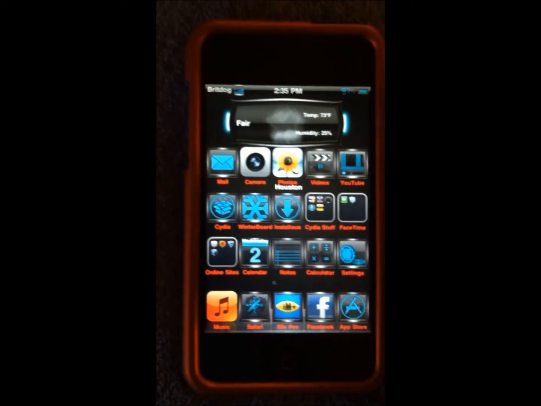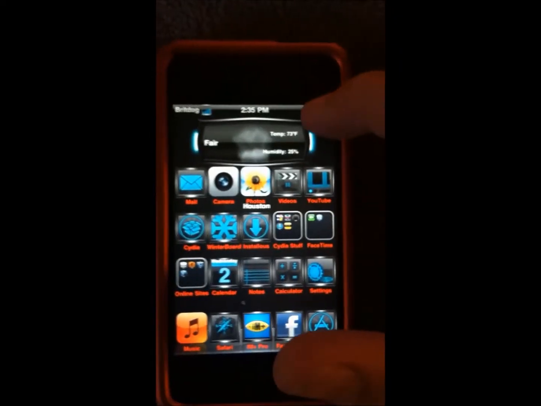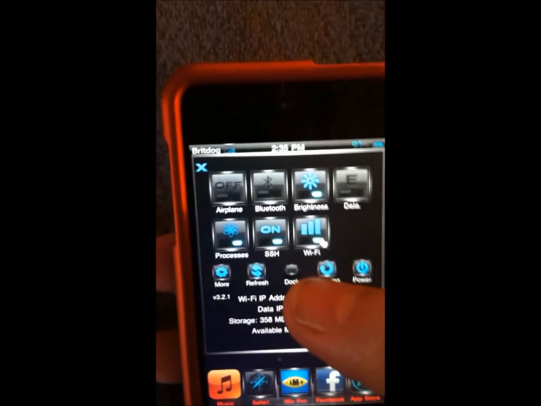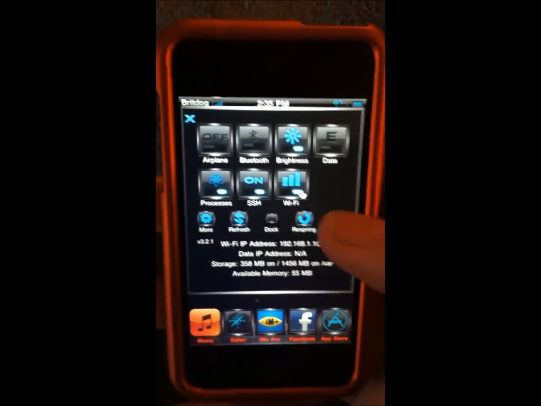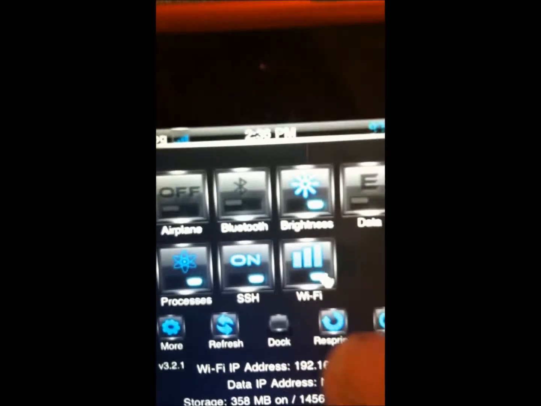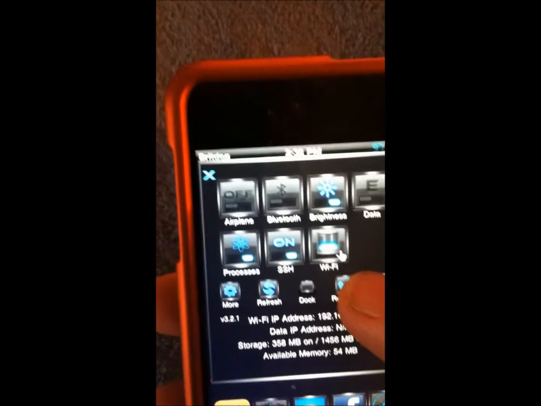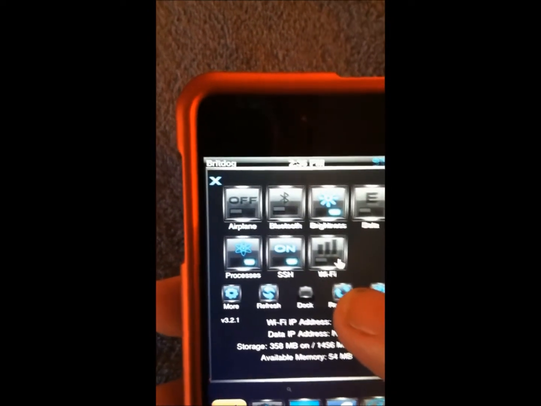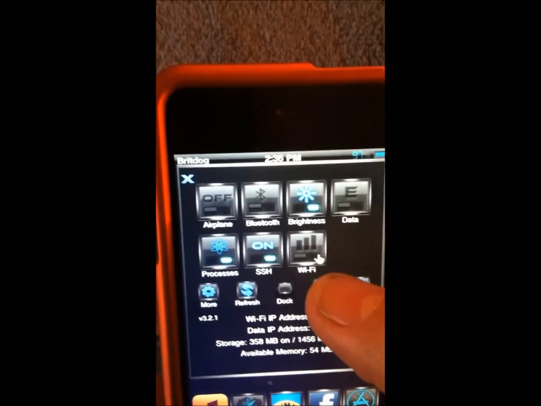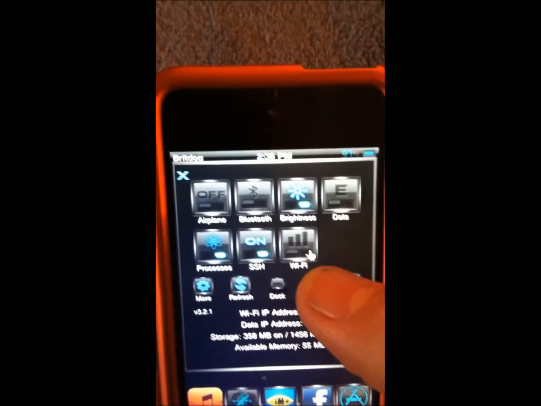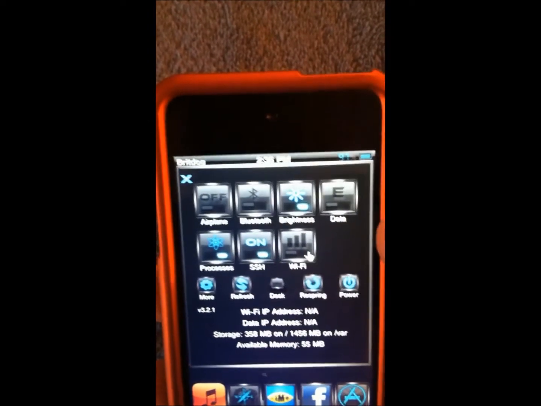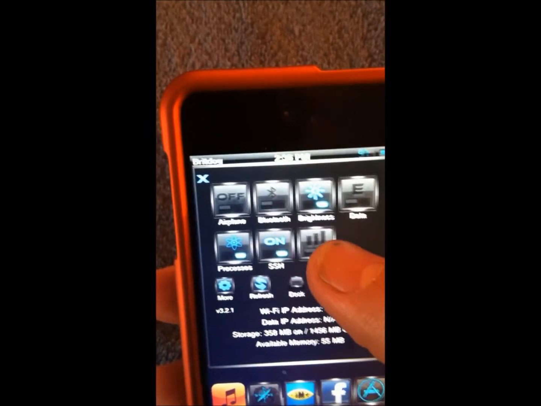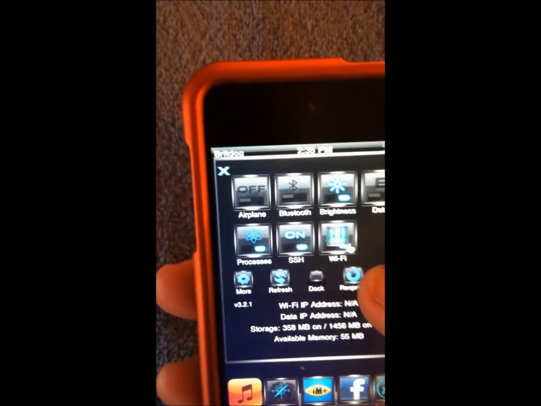Now, along with that, another cool thing to have from your Cydia would be SB Settings, and this is going to let you do probably a billion different things that you can use it for. As you see, I do have the Wi-Fi on. If you look up there, the Wi-Fi is on, but you can easily toggle that off. So say you're wanting to save some battery and your Wi-Fi's on, so it's like searching for Wi-Fi, stuff like that, because that's how mine is, automatically join Wi-Fi. You can just, if you're somewhere where there's no Wi-Fi and your phone or your iPod is trying to look for it, you can just easily toggle it off. You can toggle it back on whenever you want.